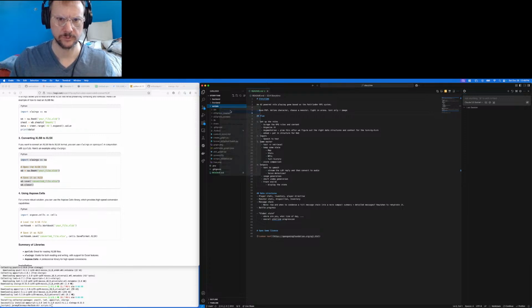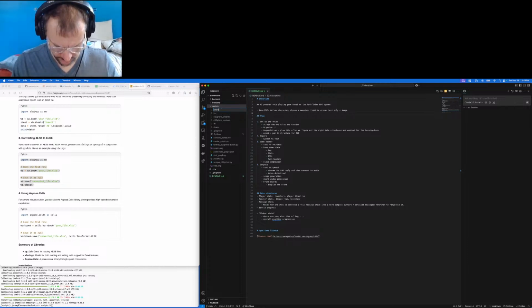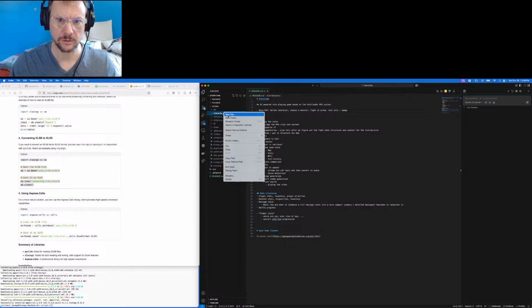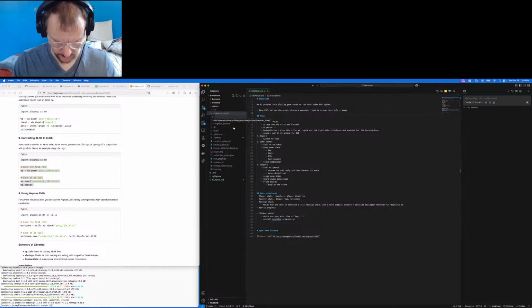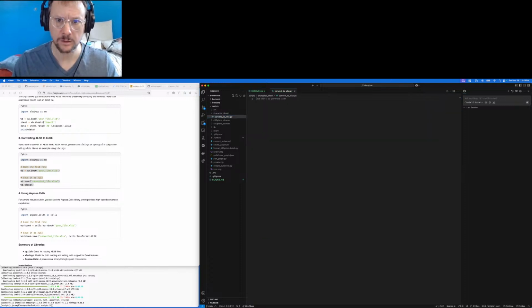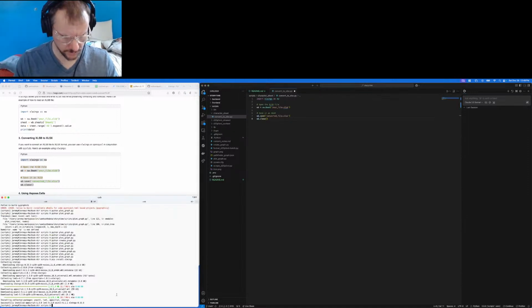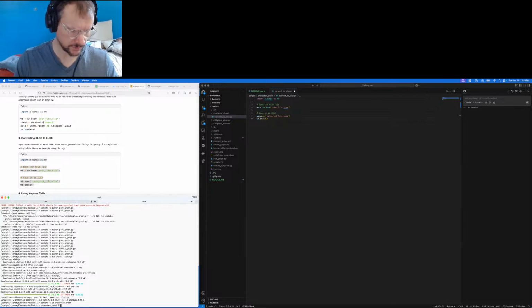Let's do a new folder in here. This is like character sheet. New file. And then we'll move it in.